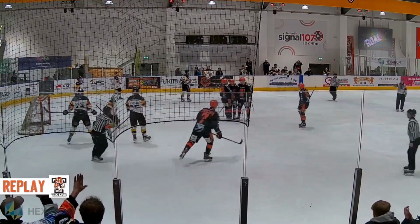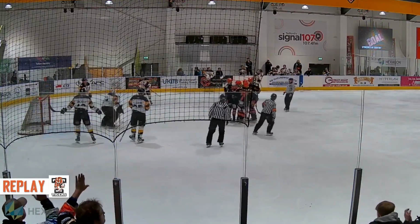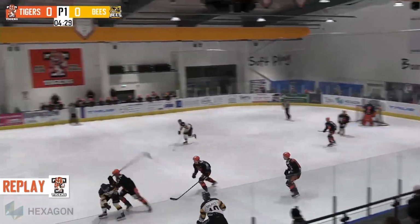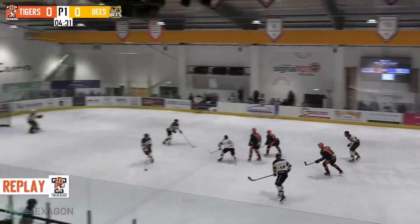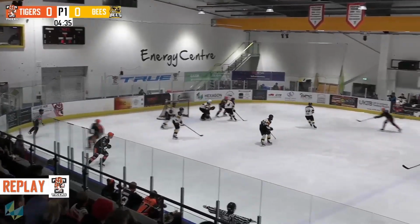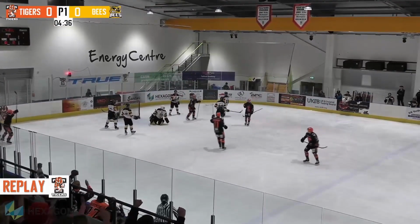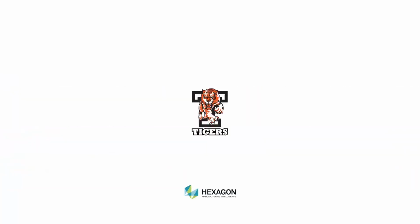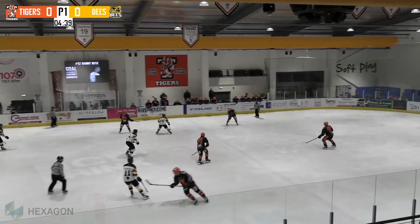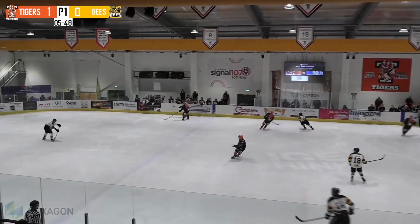First goal scored at 4 minutes and 36 seconds. A wrist shot from Danny Rose. Telford Tigers putting a lot of pressure on the front of the net. The puck's deflected away by the Bees, makes its way over to Danny Rose. He skates down for the top of the circle, makes light work of a quick release wrist shot, finding the top left-hand side of the net to start the ball rolling for the Telford Tigers with their first goal of the game. The Bees gain the lane from that.